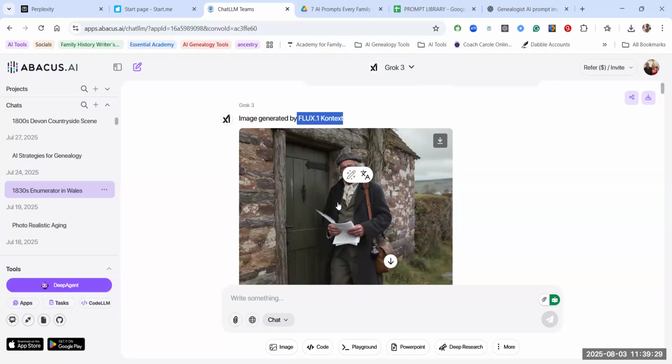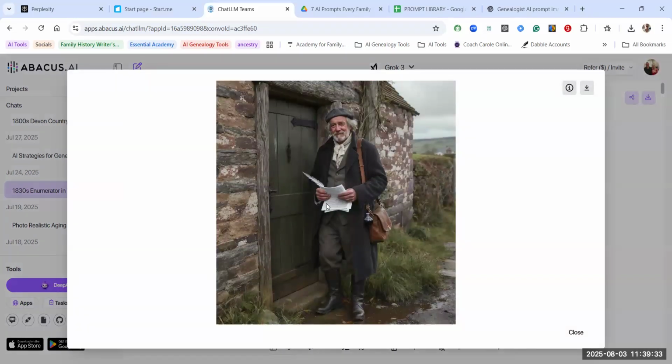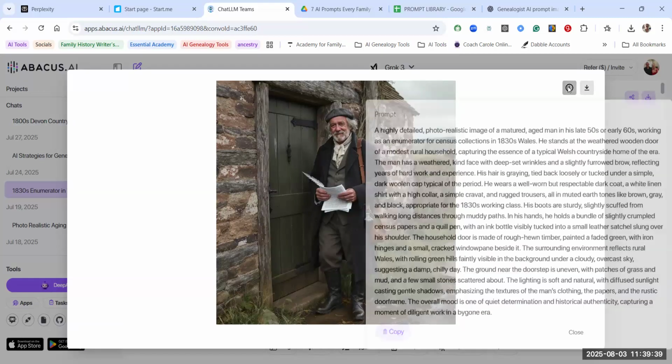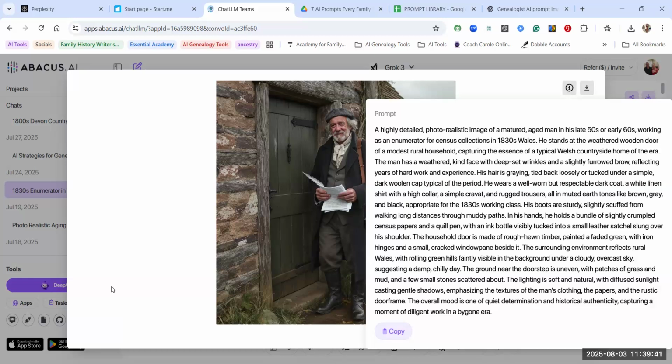When I click into the image, I can also see an expanded description of that prompt. It's taken my very simple prompt and expanded it into something quite extraordinary, well-structured and very detailed.